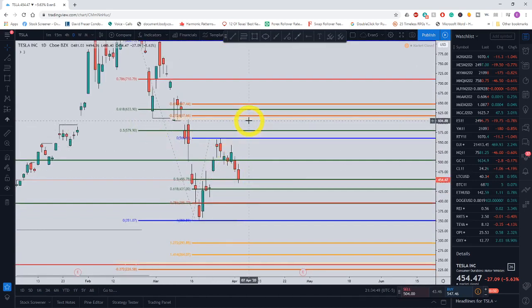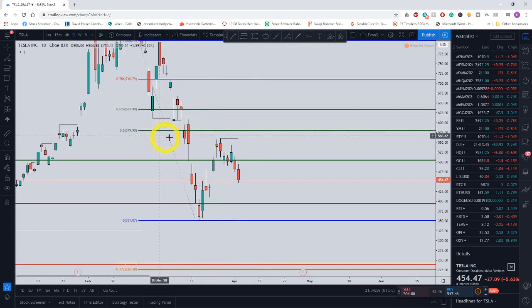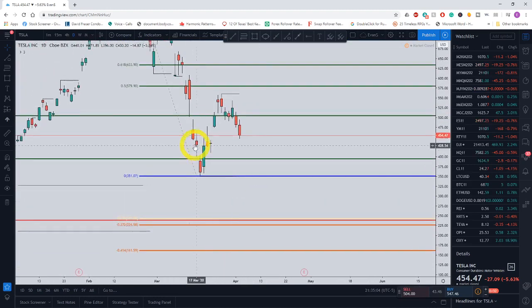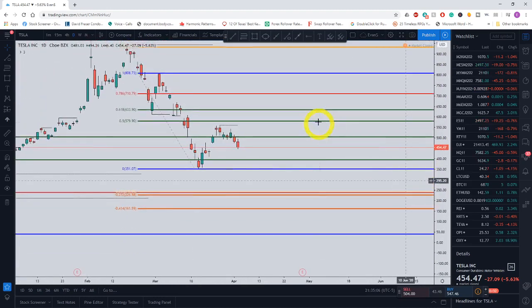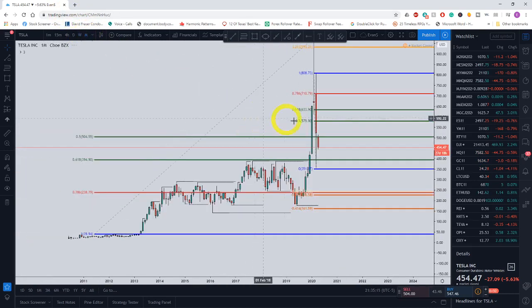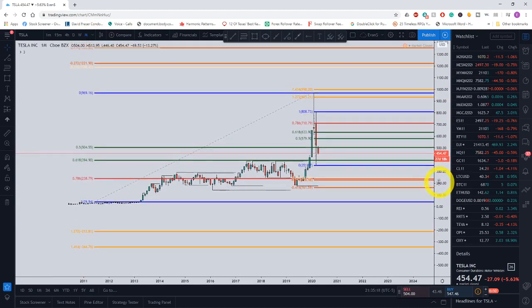We'd be looking for the exit coming up here to be around $615, and what that also would do would trigger this short setup right here, where the exit for that would be down here at about $226.58. But that is on the daily time frame, and the longer the time frames are, the more weight they hold. So definitely with it being a buy setup, not only in the weekly, but in the monthly charts as well, those override the daily charts, even though the daily chart is in a short setup right there.